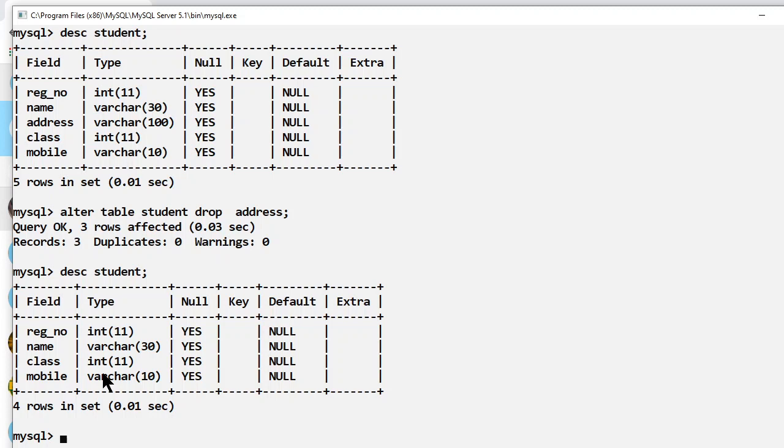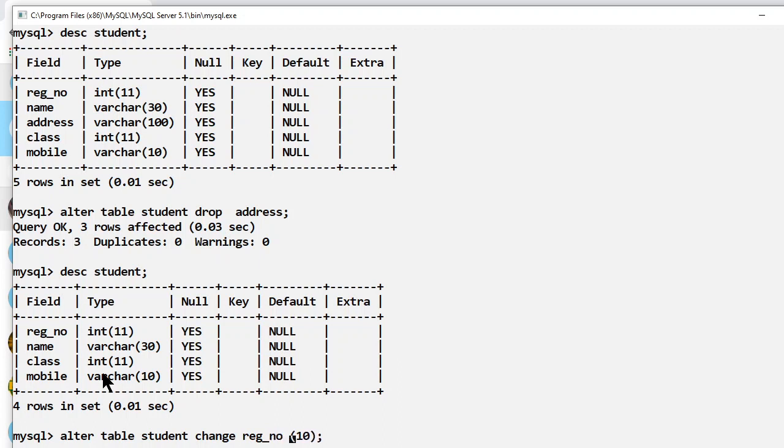Here it is written REG number, registration number, and I want to change it to roll number. So I will again use the alter command, and here I will write alter table student, change reg number.